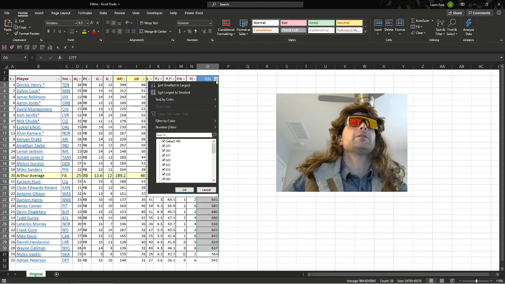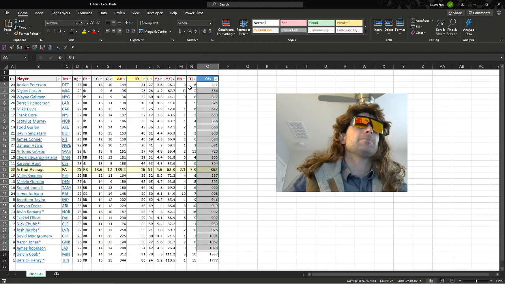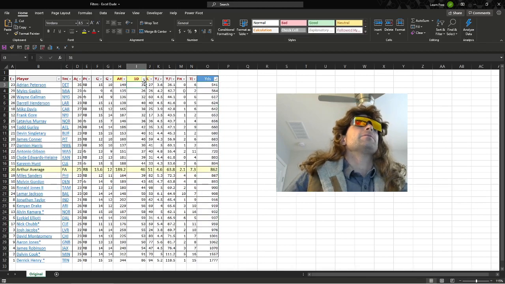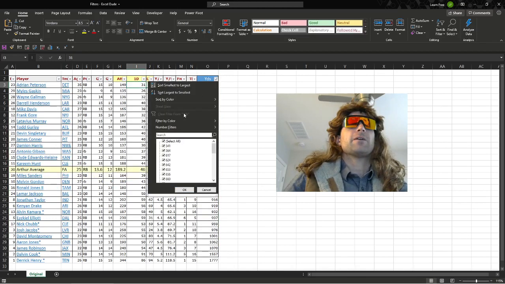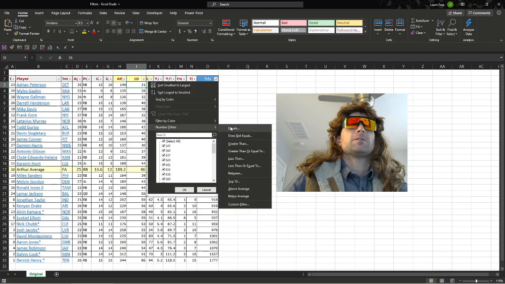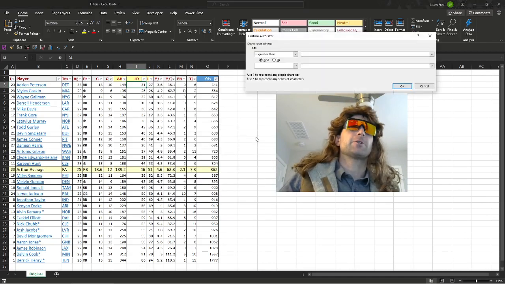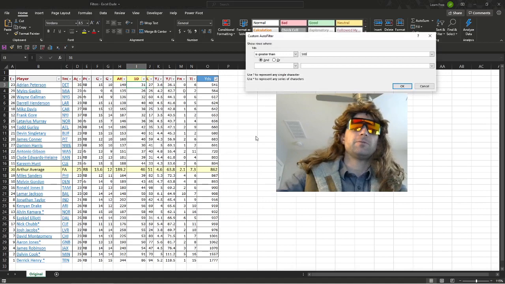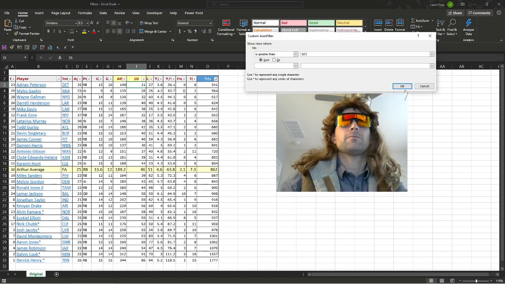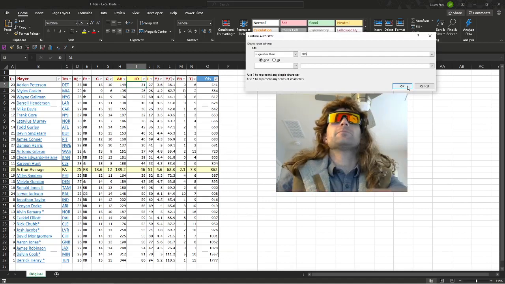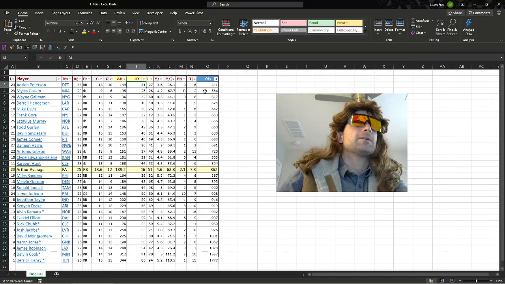If you want to undo that, you click this button again, and then you can change it up right there. You can do this too. You can go colors, we'll get into that one, but number filters right here. Let's say we want everything greater than 500 yards. You click that. 501, because it has to be greater than 500, I suppose. Hit OK, and there you go.